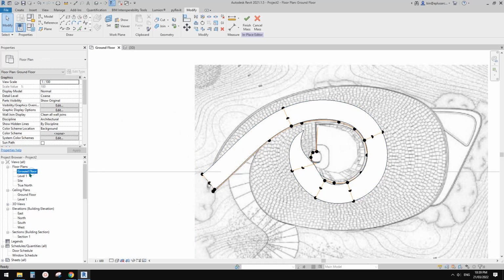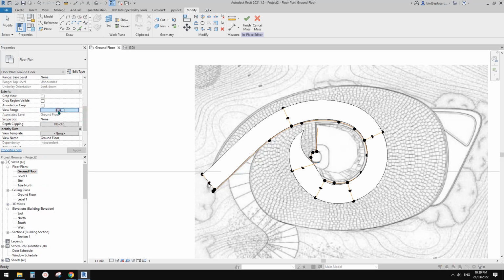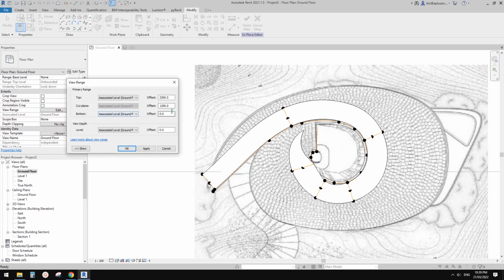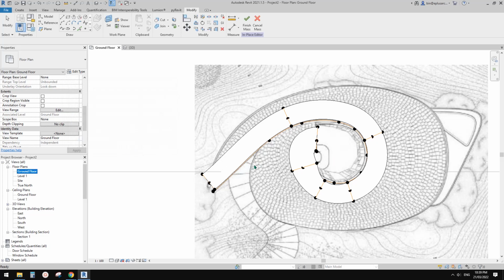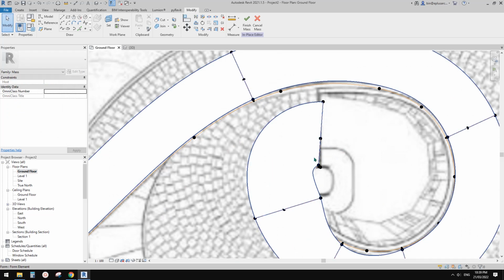So if you select ground floor, go to view range. You can just change this, or the other option is you can go to style plan, but because we have this image in this ground floor, maybe let's just change the cut plane and the top of this view, so we can see the whole thing. Okay, so now we can see this one.